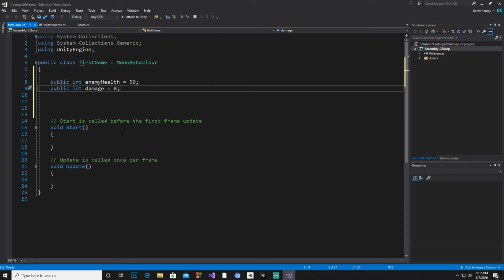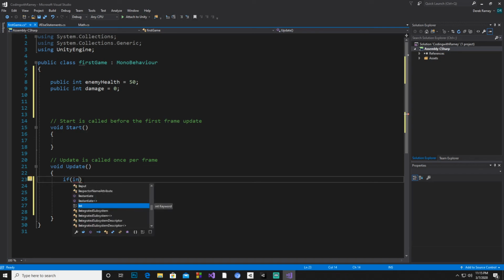Now we're going to be actually using the update function, because see this note here, update is called once per frame, so it is continuously checking while the game is running to run whatever's in the update function. So that's what the update function is for, whereas the start, as I explained before, is only ran once at the beginning. But we'll actually make use of both of these, and it'll make a little more sense here when I show you. So give myself a little space in the update function. We're going to be using an if statement.